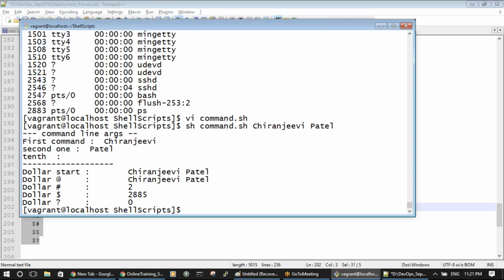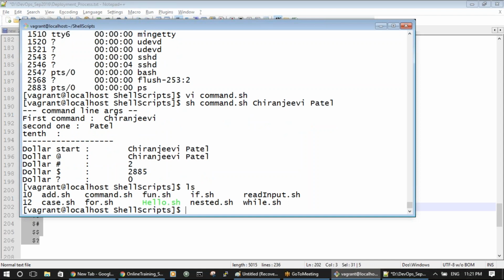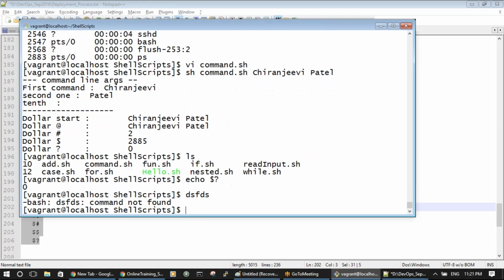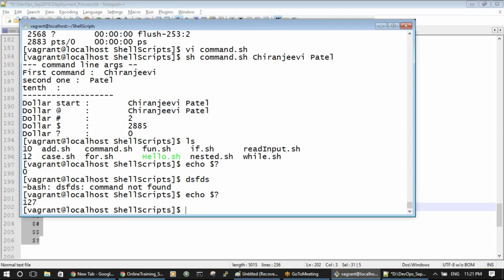Guys, look at this. ls. Is it a successful command or not? You know it is successful. How will your system store its success? It will store its success in a variable called dollar question mark. If it prints 0, your previous command is successful. Now, blah blah blah blah, it's a failure command. Now you try to print dollar question mark, it will give you a positive value. Can you see the 127 positive value? A positive value is nothing but a failure command. A 0 is nothing but success.